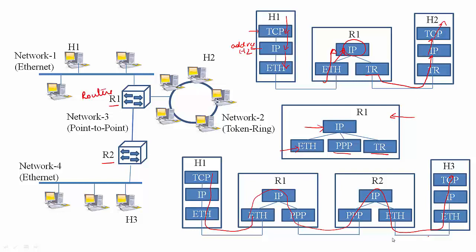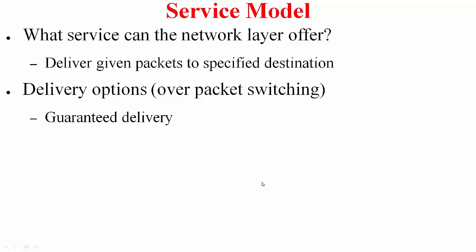Before I get into the details of the service model employed by the IP protocol—what exactly is the service provided by the network layer to the higher layers—we covered this as part of the OSI protocol stack. The network layer basically says give me a packet with a proper destination address and I will deliver this packet to the correct destination. We are still operating over a packet switching core because the way computers generate traffic, packet switching is the way forward with statistical multiplexing. Now the question is, when you are delivering a packet, what kind of service do you want to provide? One service could be guaranteed delivery where you are saying you give me this packet, I will deliver it reliably to the other end.